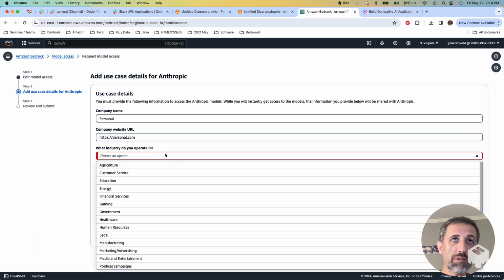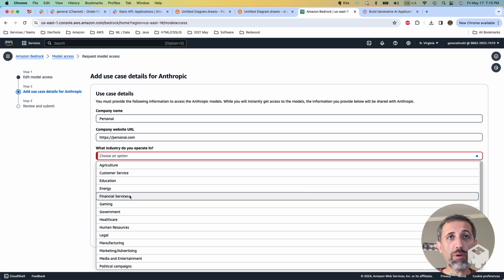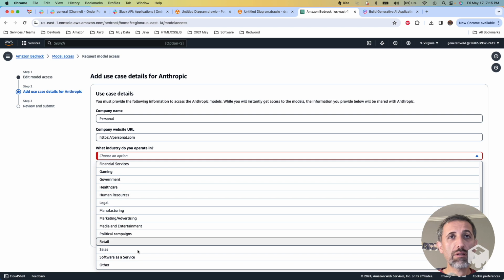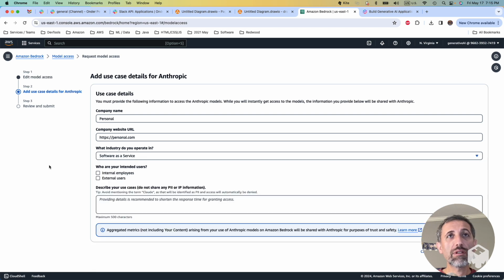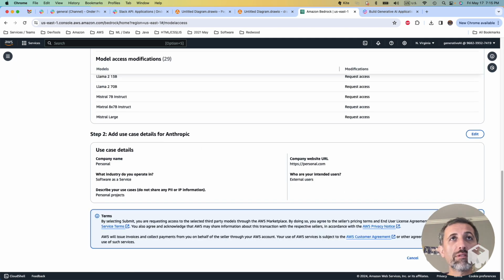What industry? Whatever industry you're working on, you can say education or IT, software as a service. Well, internal, external use cases, personal projects, and submit.